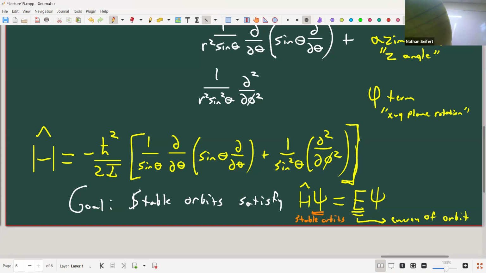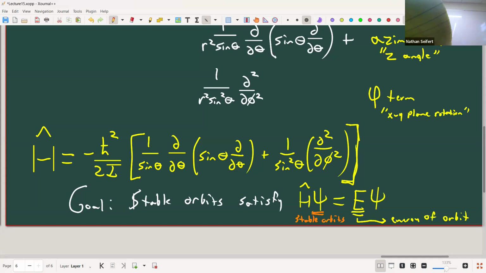And whatever the stable orbits are, they satisfy again the Schrodinger equation, the quantum measurement theorem, which says that this Hamiltonian applied to those functions that represent the stable orbits gives you back that orbit function times an energy. It's the same problem we solve every single time. Now it's a little more complicated, we have some angles that we have to deal with and things like that. This problem is kind of tricky to solve algebraically, not surprisingly, but you can solve it. This is a solvable problem.